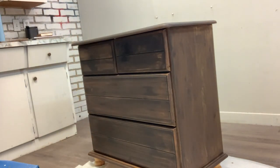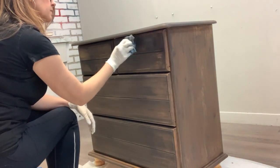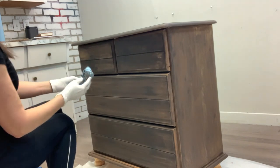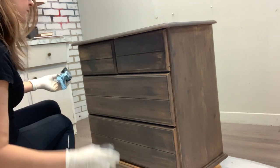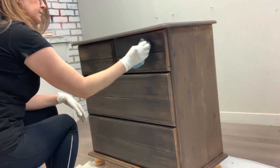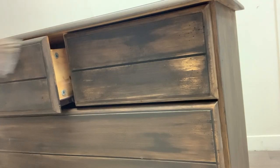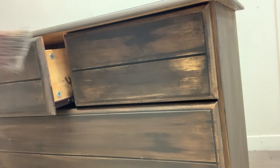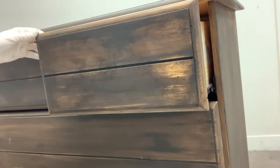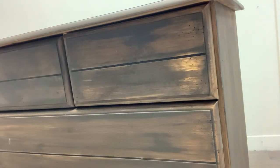In other areas I'm using a pouncing sort of motion, then wetting it with a little spray mist of water to keep the wash activated and distributing the paint in a non-uniform way. Again, this gives the piece a really nice antique old look. There's no right or wrong way to do this. I kept working at the drawers and the top and sides until I liked what I was seeing — taking wash off in some areas and leaving it thicker in others. A nice thing about water-based products is how fast they dry. With oil-based stains the dry time is quite long; with water-based products within an hour or two you can be adding an additional coat.